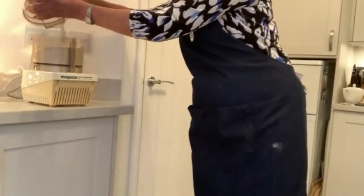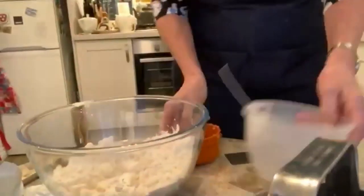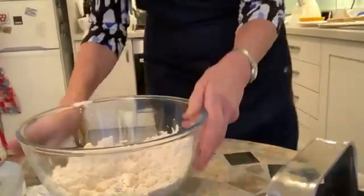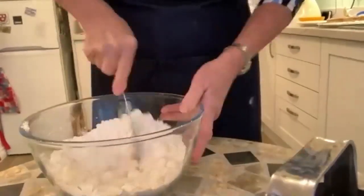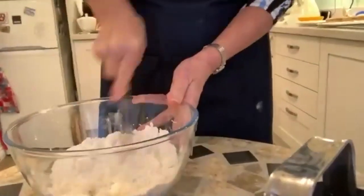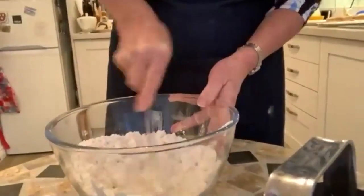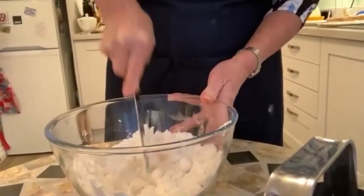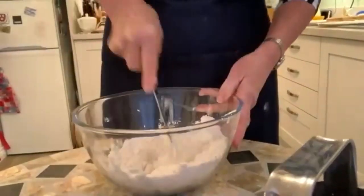So that's now just waiting for the orange, and I'm going to add the orange zest and the juice. So we'll come back to my bowl here, and you can see that that is the fat and just needs breaking down before perhaps taking your fingers and just mixing that in together again to make it look like breadcrumbs. So having done that for a while, that will come. But you can see it is quite nice having a little bit of help with the processor. Just make it an easier process.